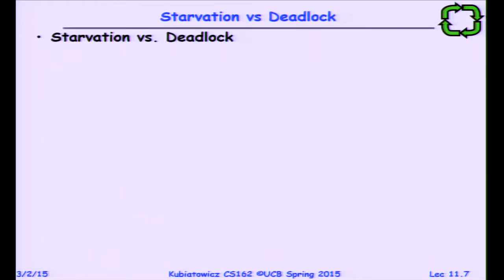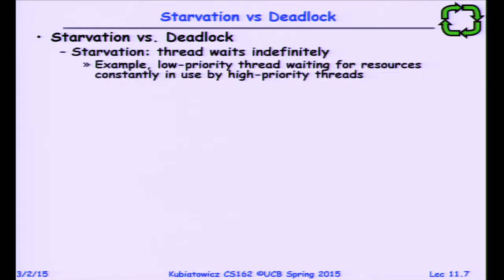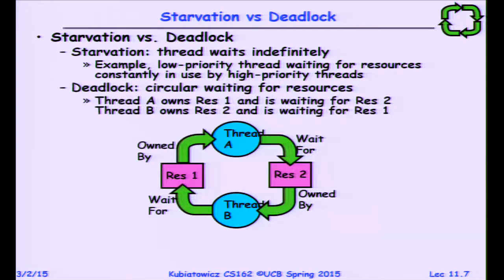We were talking about starvation versus deadlock. I wanted to start our discussion by making sure we had these terms down. It's interesting, I've had several people ask me over the course of the term, what's the difference between starvation and deadlock? And sometimes, by the way, livelock gets thrown in instead of starvation. But basically, starvation is any time a thread waits indefinitely. Deadlock is a circular waiting condition that will never resolve. So a deadlock is a type of starvation.